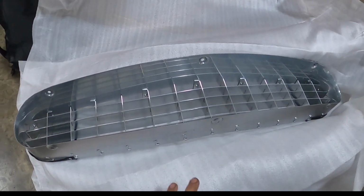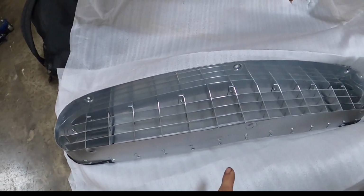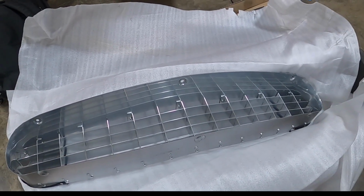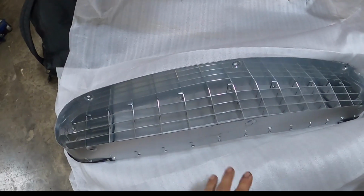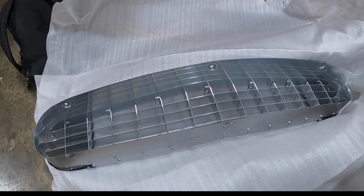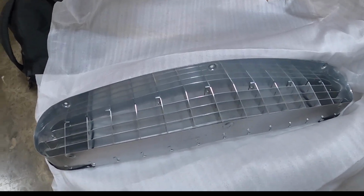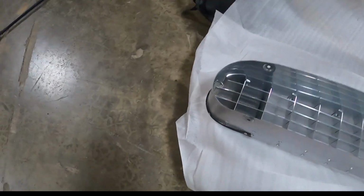I think I bought his last one, because I bought another one for another car, and said, look, this is the best way to do it. These are pretty close, and let's go ahead and get it and replace it rather than having a bad one. Well, I have another Series 2 car, which I'll show you.